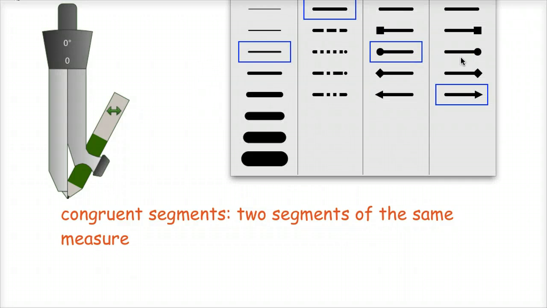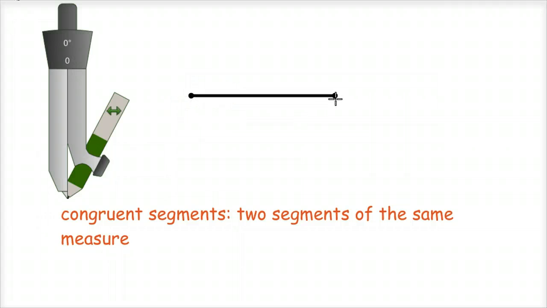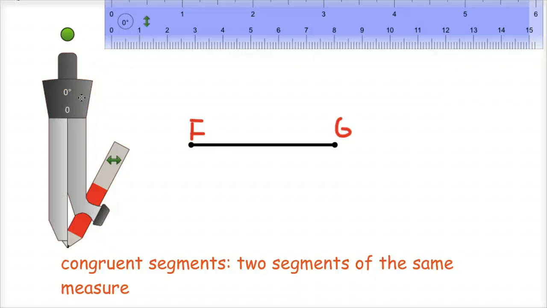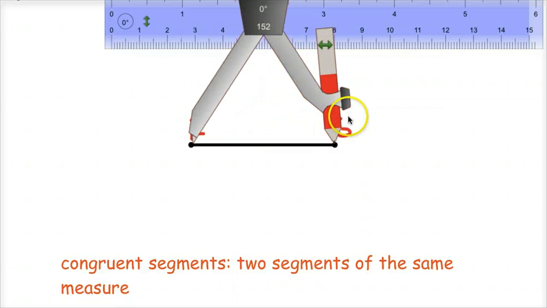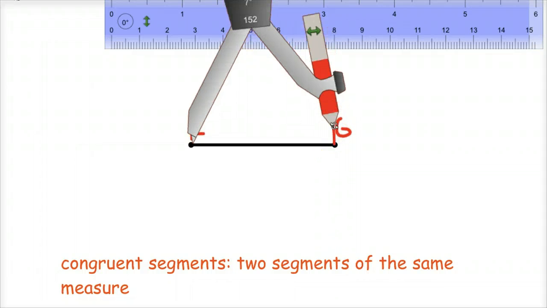Let's get that set up. All right, let's do line segment. We'll call this line segment FG. Okay, those are the two endpoints. Now, I could measure this with a ruler, or I can also use my compass. So I'm going to put the edge of the compass on one endpoint. I'm going to put that on point F, and then I would open it up to point G. Okay, and if I want to measure this now, I can just draw this arc.